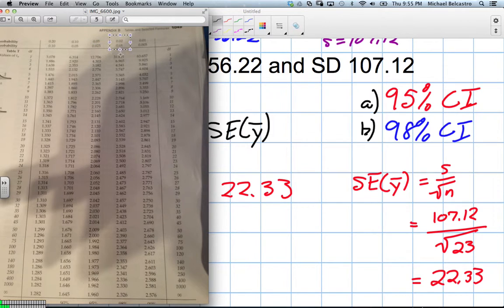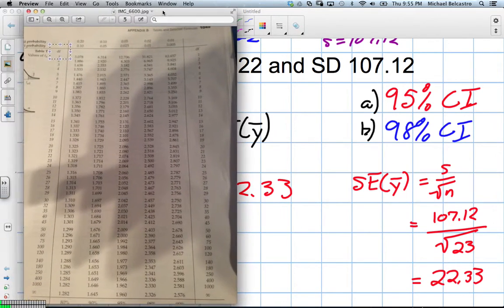The one to the right of it is 98. The one to the right was 99. And the one to the very left, well, it's 0.2. That actually represents 80% confidence intervals. We try to be confident with what we're doing. So then degrees of freedom. You look to the left, and it's right there, DF. And we're looking for how many degrees of freedom in our question? 22. 22 degrees of freedom.